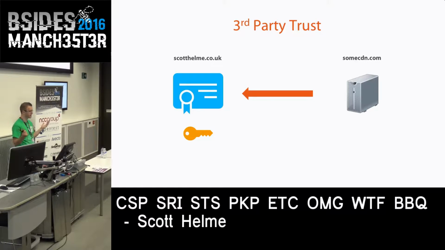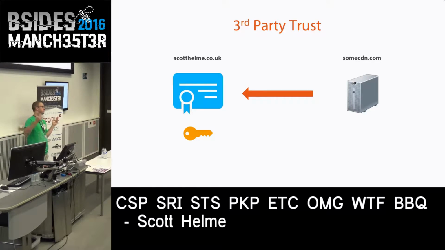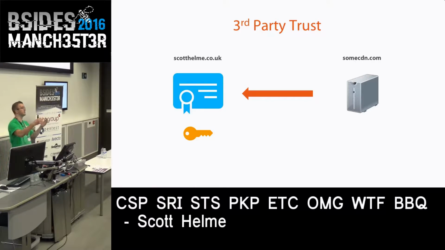So my site's here, nice and secure. I'm loading in jQuery, whatever, from some CDN. I'm effectively giving that CDN code execution in my page. It's basically, I call it, I saw it online somewhere, consensual XSS. So it's saying to this CDN, hey, give us a JavaScript file and just plop it in my page. And you're trusting that CDN to give you the JavaScript file that you actually wanted.